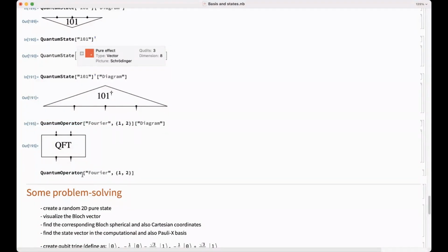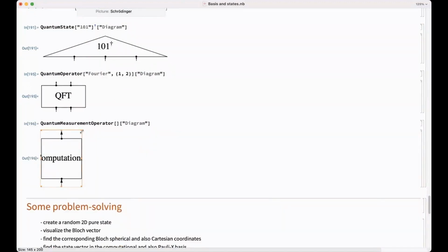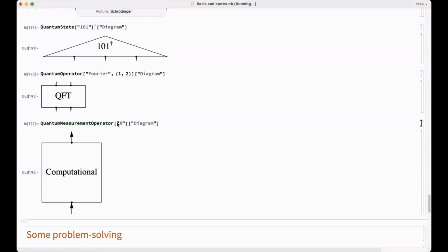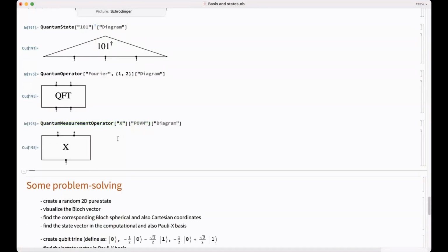That's what distinguishes, it's a more advanced thing, usual operators in this framework from the measurement operators, quantum measurements, and also channels. A quantum measurement operator diagram by default is just going to change the basis. It's going to show the basis label, but if it's a projective measurement, it's going to show up as an operator diagram. But if it's a POVM, or because we turn everything, even projective measurement, into POVM, in the end they actually have one additional output.